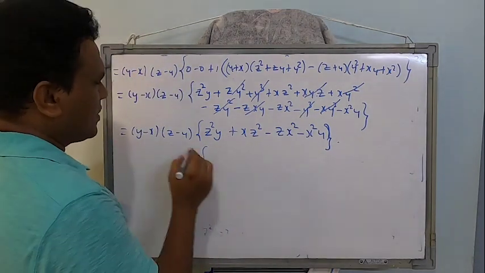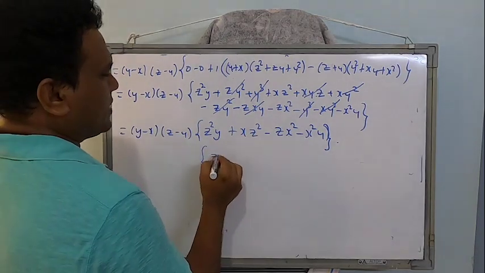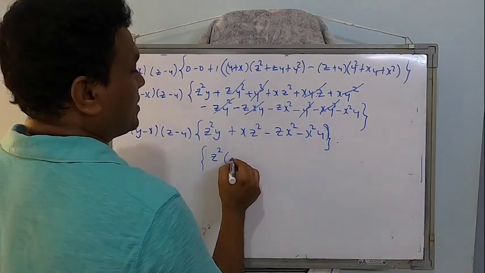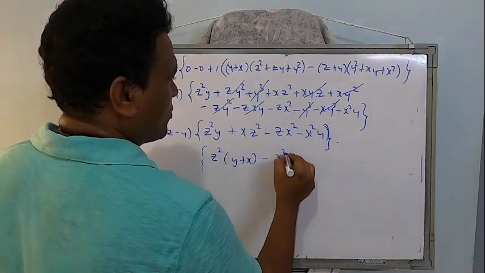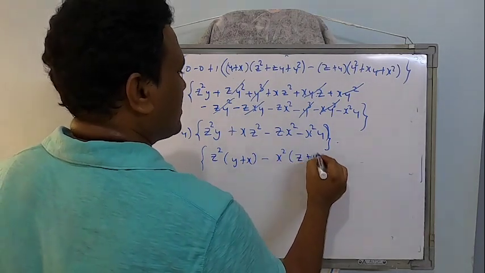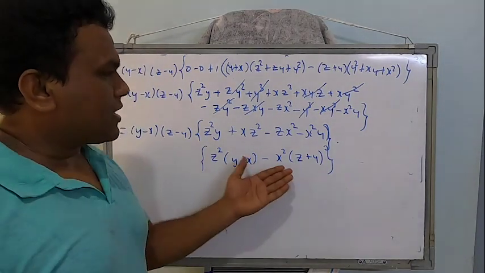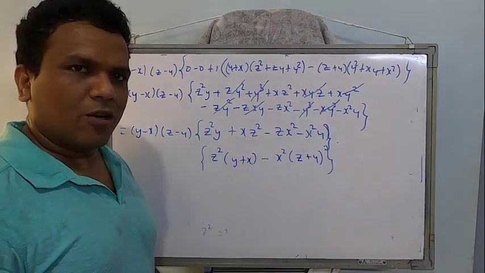So observe. The first two elements will be as it is. What is common in these two? The common in these two will be z square. If I remove z square outside, what is the remaining element? The remaining element will be y plus x. Minus, what is the common element from these two? Minus x square. What is the remaining element? The remaining element will be z plus y. Okay, fine. I should check actually from this combination, am I going to get my required answer? Certainly not. Correct, right?